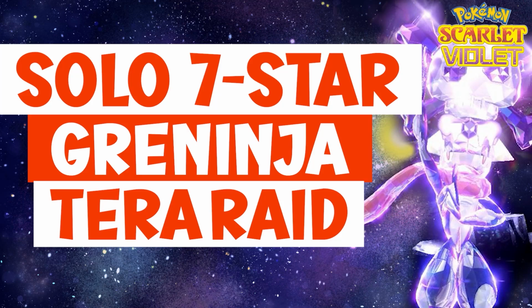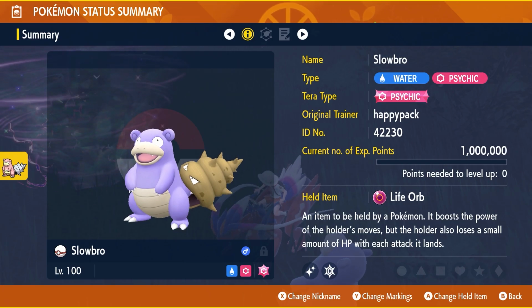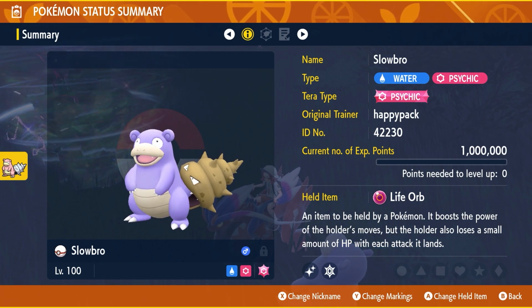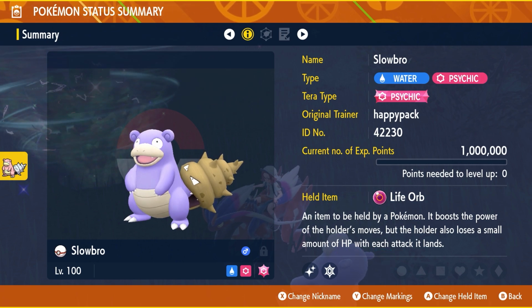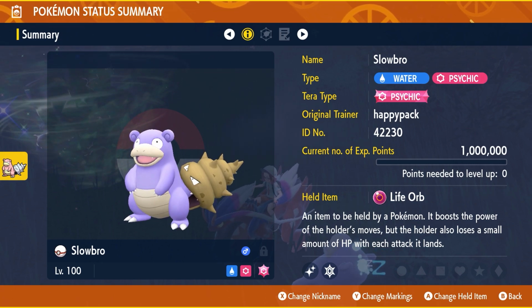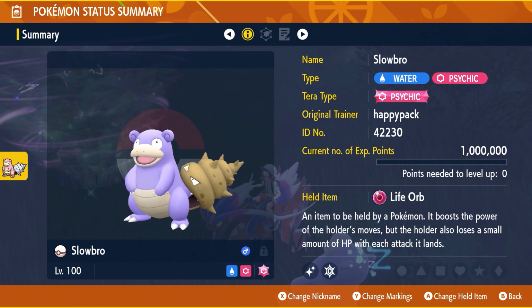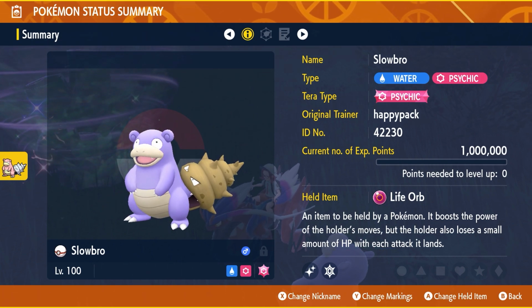Today I'll be showing you a quick guide on how to solo the 7th Star Greninja Tera Raid. The Pokemon and strategy we'll use here is basically the same as the Cinderace Tera Raid, which is a Slowbro Psychic Tera type. The Slowbro I'll be using has a Life Orb as its held item for some extra damage.